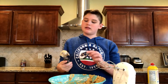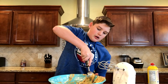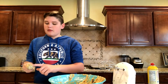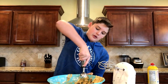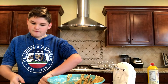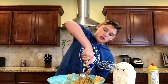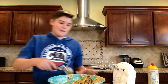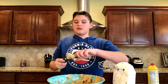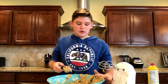All right, now we're gonna take a decent sized ice cream scoop and plop it onto this tray. Ooh, this seems a little bit wet. This tray makes about 12 cookies in total because they widen quite a bit, but they aren't gonna widen as much as you think. Because I'm not gonna let you guys wait an hour of me baking for 12 minutes and restarting every batch, I'm just going to make one batch for this video and show you guys what they look like.